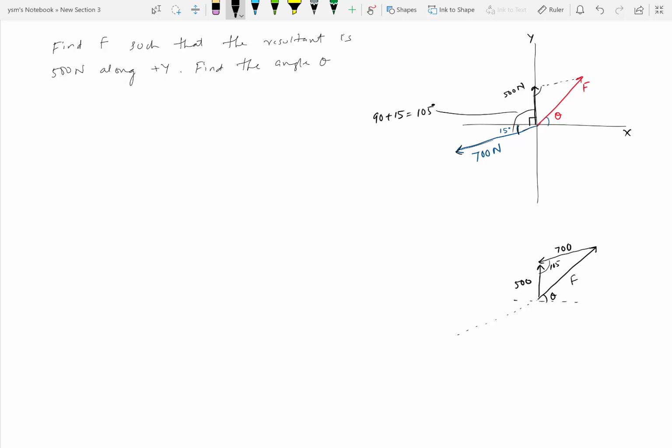So let's apply a simple formula. We want the force F, which is equal to the square root of the square of the first side, 500 squared, plus the square of the second side, 700 squared, minus 2 times 500 times 700 times cosine of the angle between them, which is 105. When you do the math, it comes out to 759.78. You might want to check my arithmetic, but that's what it comes to. So that's the force.